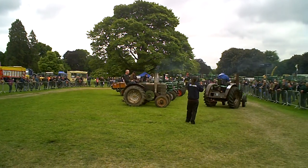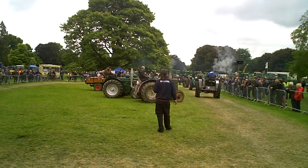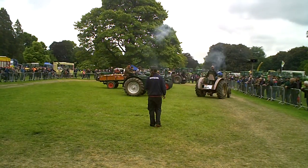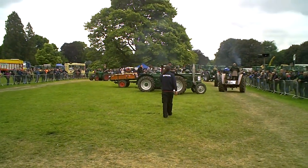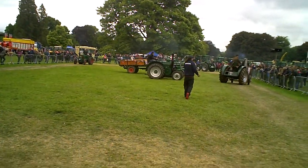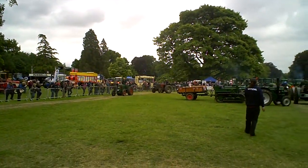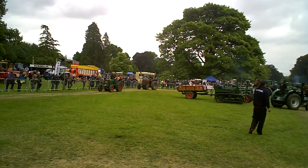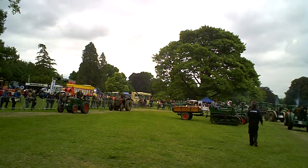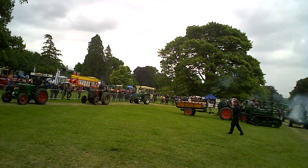You may notice, if any of these tractors do rev up, they blow smoke rings. Now, being a two-stroke, they are also known as a partial loss engine. Now, maybe I should have told you this as the tractors enter the arena. Partial loss means that they lose a good amount of their engine oil. And of course that goes straight up the spout. What goes up must come down, so if you've got your best white shirt on today, maybe best to take a couple of steps back.